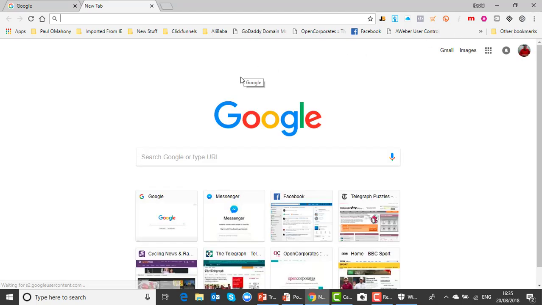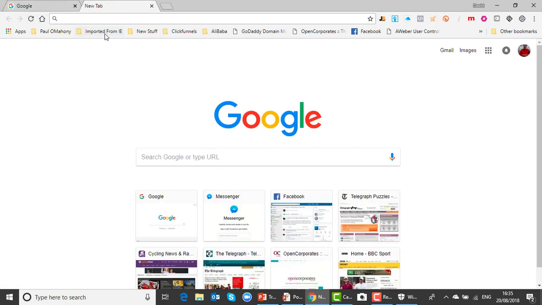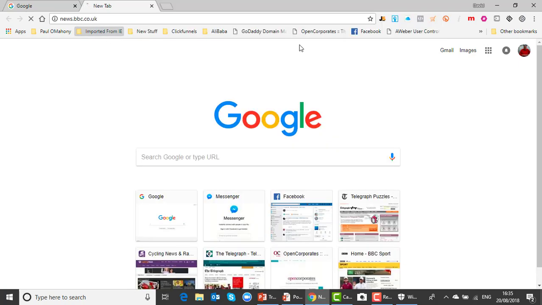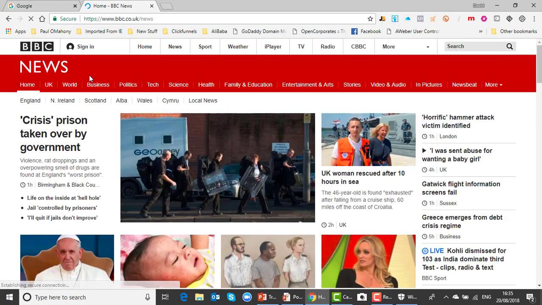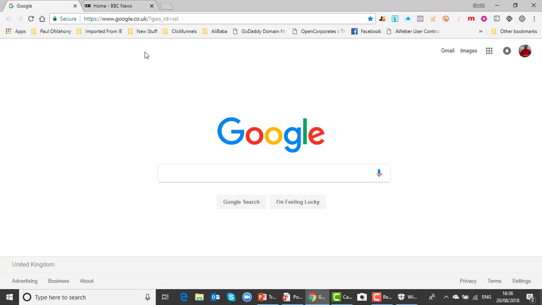So a new tab will give you another new browser window, which is always at your home page, but it's one that you can actually play on. So the original one is here, and then the new one is there, and you can set that to wherever you like. So if we go to BBC on that tab, then that's where it goes to. Then the other one remains the same.